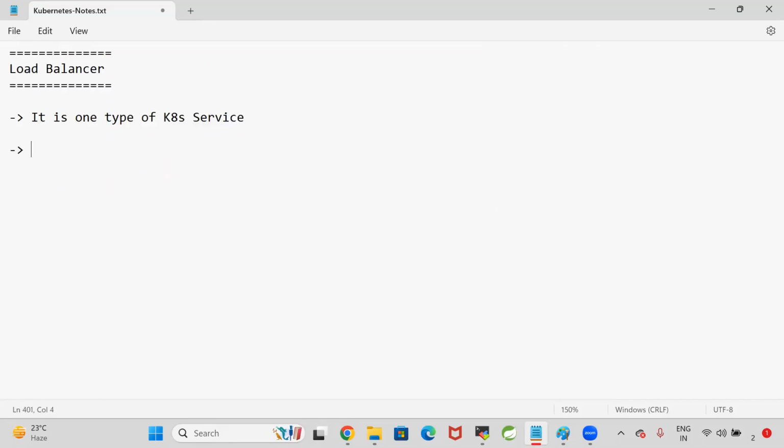It is used to expose our pods outside the cluster using a load balancer.